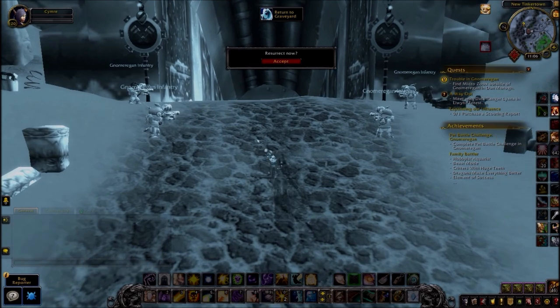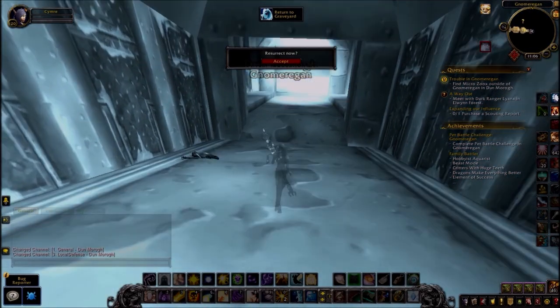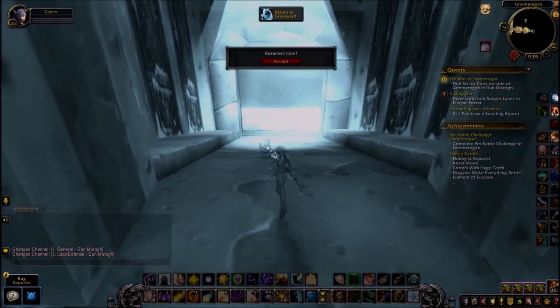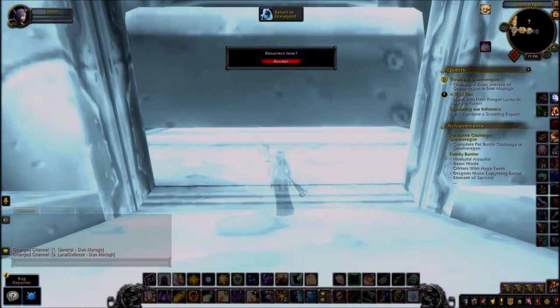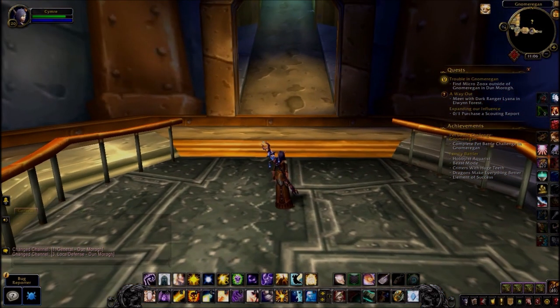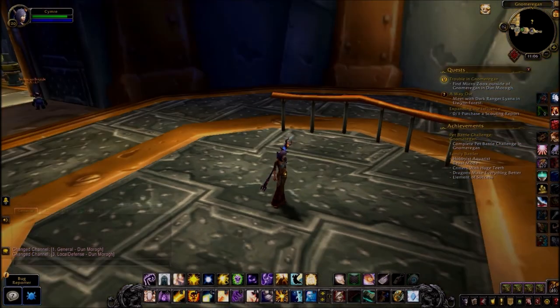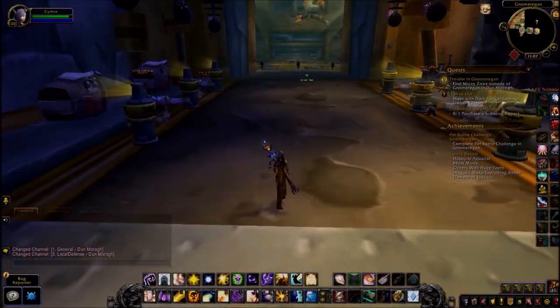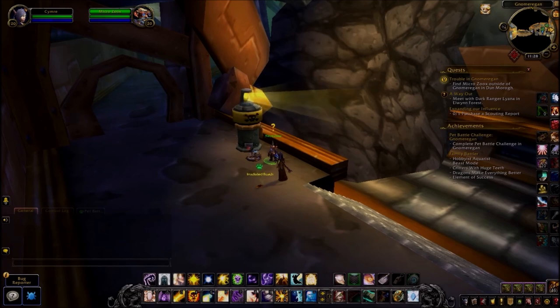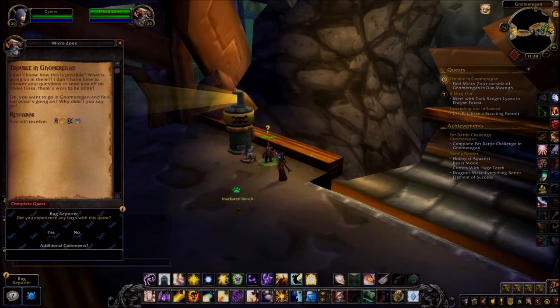There are max level guards at the entrance, so expect to die at least once when you get here. The run back as a corpse is not fun, because if you're not familiar with the area, you may run into some dead ends, which I happened to do because I was following the arrow and not the road. Once you come inside, it should be okay. So it looks like the NPC is downstairs. Okay, the NPC is inside Gnomeregan, right where the portal is. Find out what's going on.